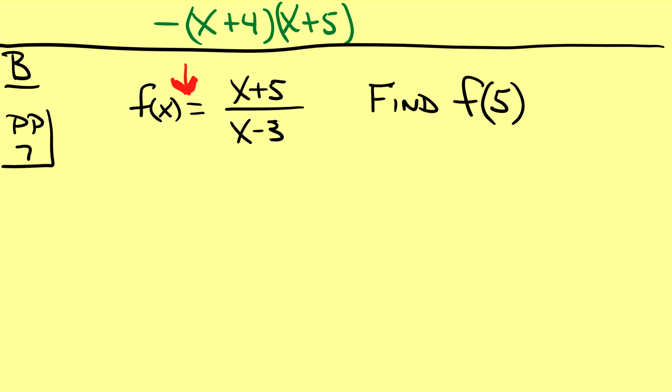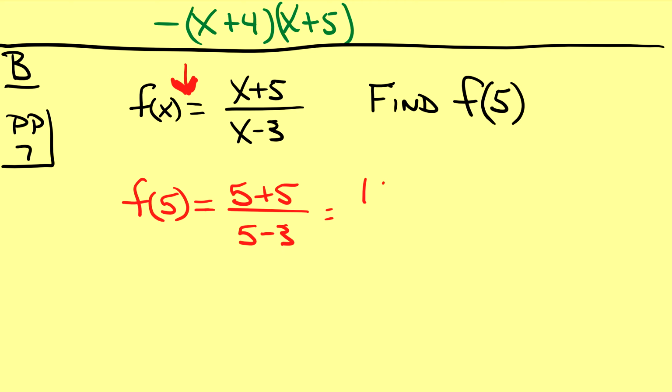So if f of x equals x plus 5 over x minus 3, well, f of 5 is going to equal... f of 5, what do I do with that? What does that mean to do? I'm going to plug in 5 for the x in the function. So that would be 5 plus 5 over 5 minus 3. I'm going to get 10 over 5 minus 3 is 2. 10 divided by 2 is 5. And that's all you have to do for that. You're just plugging it in, plug and play, as I always say.